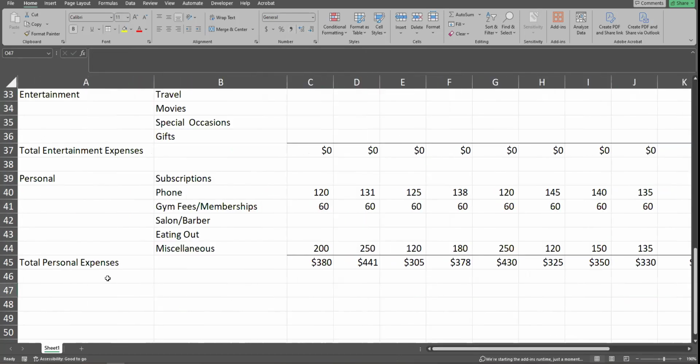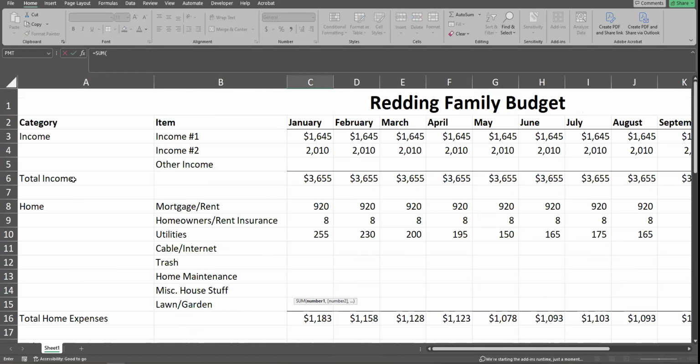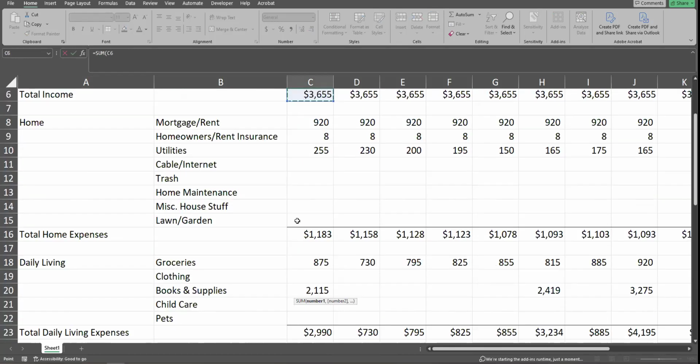A47, type total expenses. A47. C47, we want to put a formula that adds together all the expense category totals for January. Copy that same formula all the way down. Okay, so C47, we want the sum of all of the totals. So what I can do is I can type equals sum, open my parentheses, and I'm going to go to all the totals, and I'm going to hold the control button because I'm going to select multiple things at once. So I'm going to hold control and click here. I'm letting go of control for a second because if I hold control while I scroll down, it's just going to make my screen smaller.